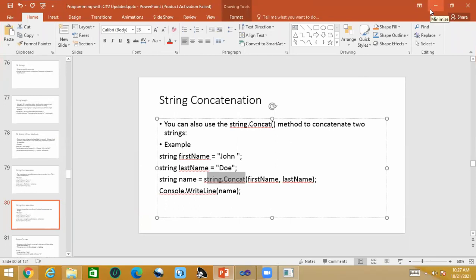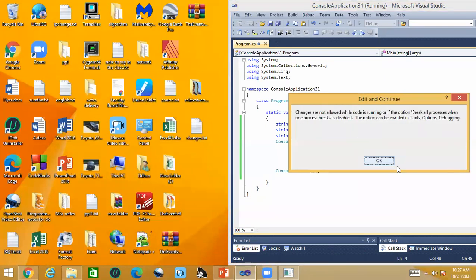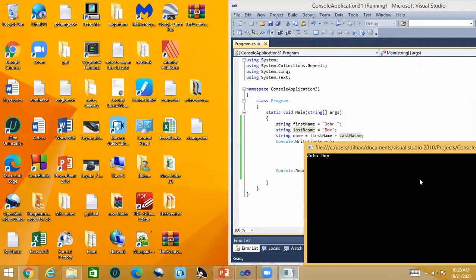So we can do that one also, string.concat. Remember the method. So I remove this part. Before that, I need to stop my program.